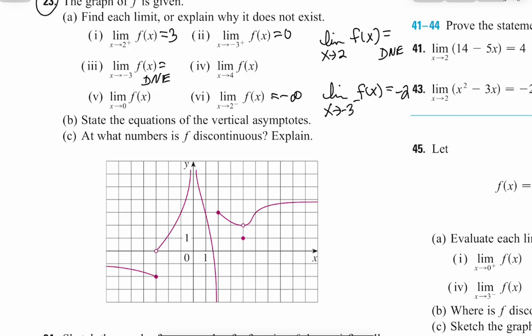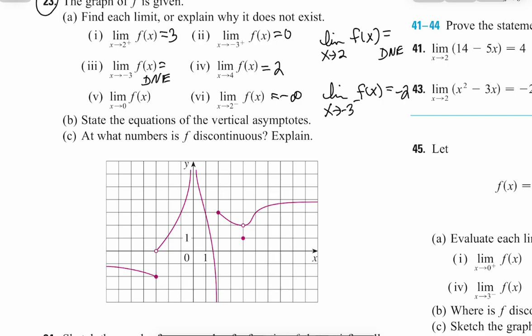X equals 4's limit. 1, 2, 3, 4. So we're looking at what's our height coming in from the left and the right. It is at a height of 2. So the limit is 2. See how we have to lift our pencil to make the dot that's here? So that is a discontinuity. The limit exists, but the function value isn't 2, it's 1. So when the function value and the limit don't match up, that's a perfect example where we would say that there's a discontinuity. Now let's talk about vertical asymptotes.